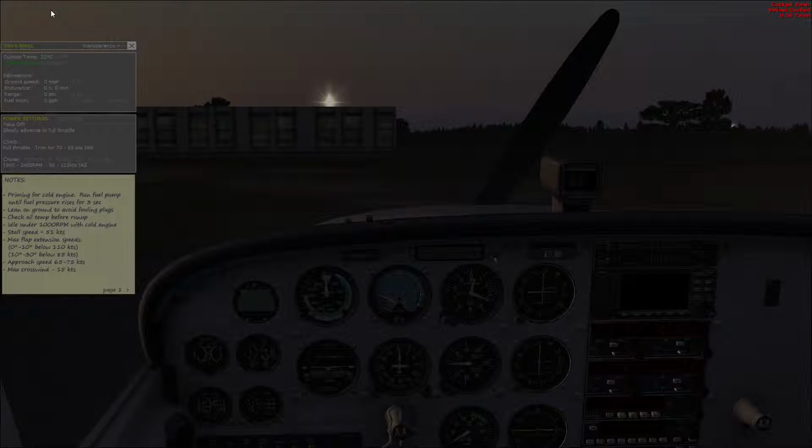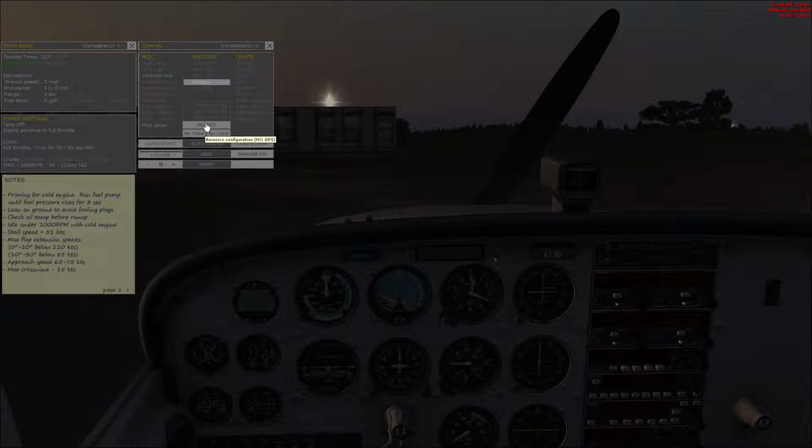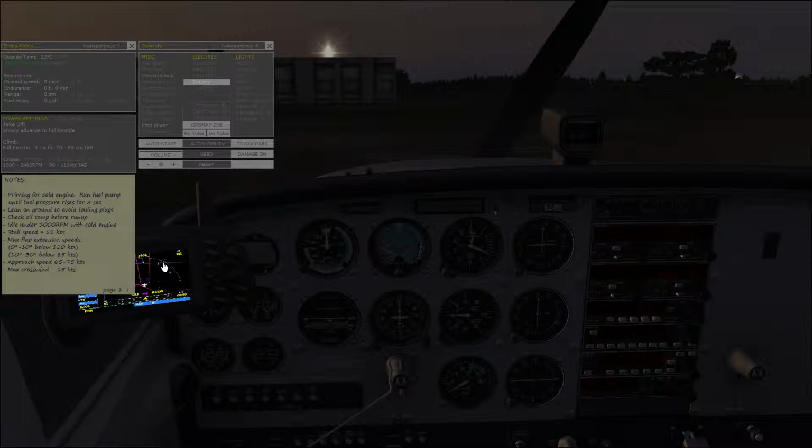So I'm going to bring those windows back up by pressing Shift 2 and Shift 3. I'm going to equip this aircraft with the Garmin GNS 400. You can also swap it out, do no GPS, and when you do that, it'll actually give you a DME down here. Or you can do the GPS map 295. Actually, this is my preferred setup, so we'll do the GPS map 295. We'll turn that off for now.